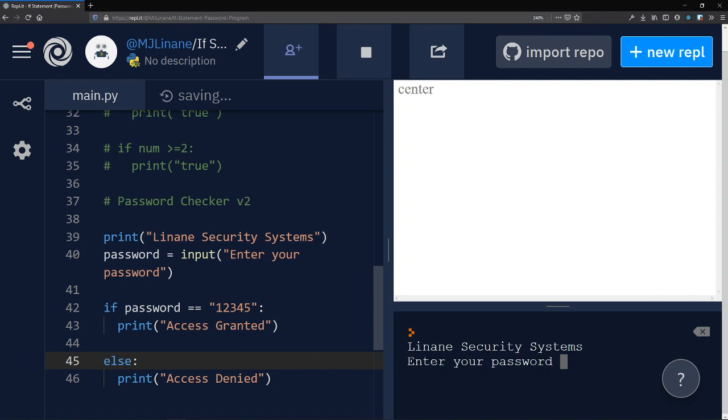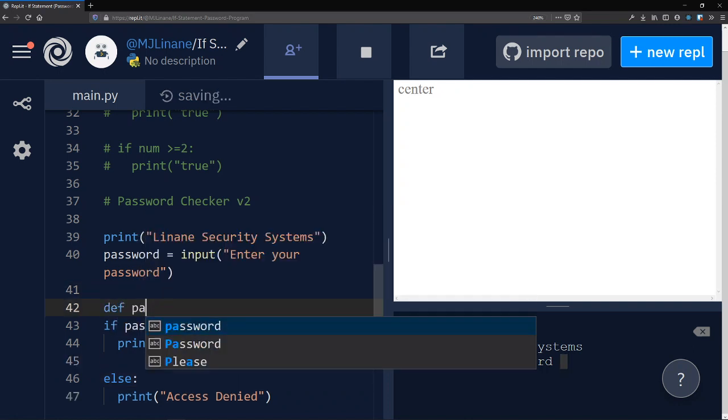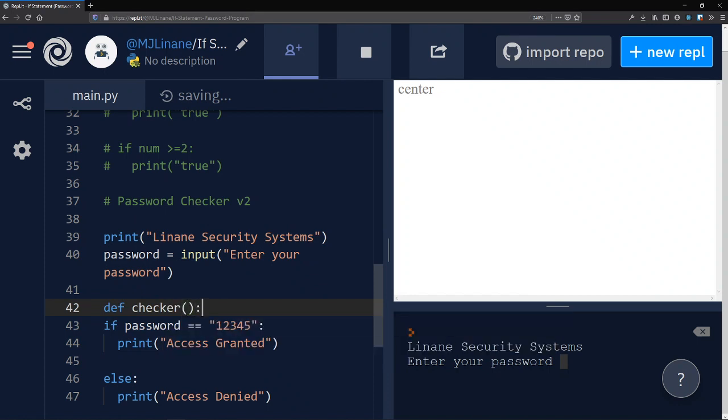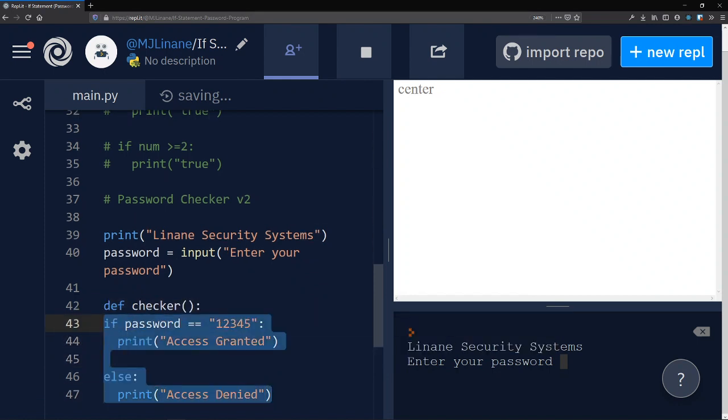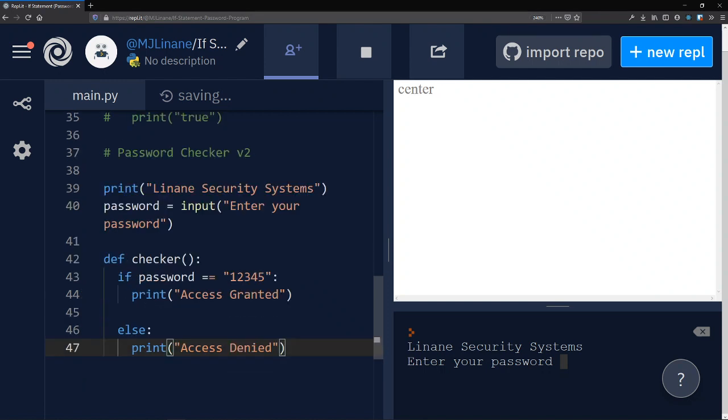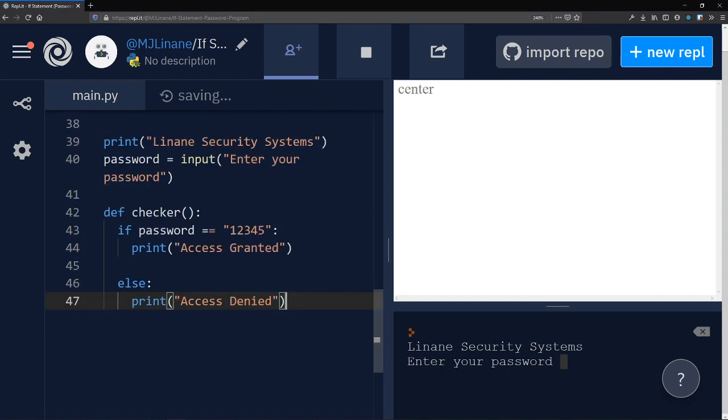Everything works fine. Okay. The else clause must be in the same block as the corresponding if, meaning that they have to be indented the same. You could put this inside of a function. That'd be fine. We could wrap this inside of a function. Define checker. And we can indent both of these over one. And that would be fine, as long as they're indented to the same space, right? So we have one indent here, one indent there. As long as they line up, the program will run just fine. Okay, that's the only caveat.